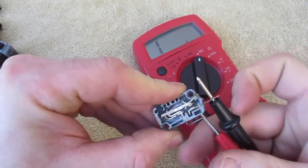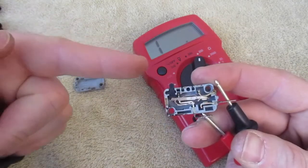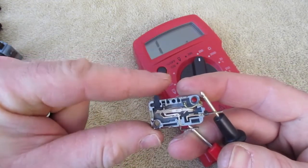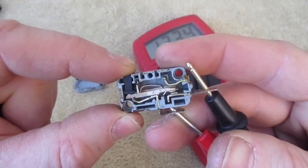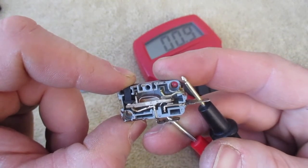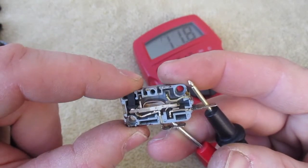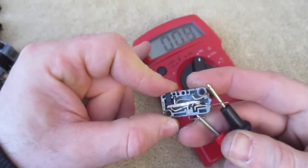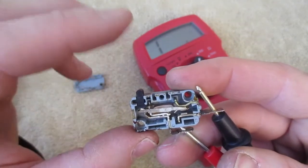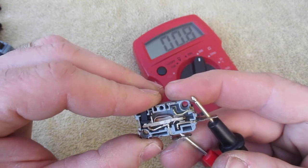When that lever gets shut — like your microwave door closes, or these can be in cars — the door hits a little piece of plastic which comes down. It's a little lever system, and that pushes this down. When I push this down, that connection is made, so now it's considered closed. This is an open micro switch, and when this lead comes down it is closed. That's why power is able to come through, allowing your microwave to operate when the door is closed.